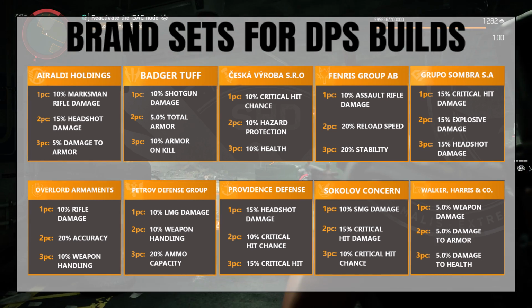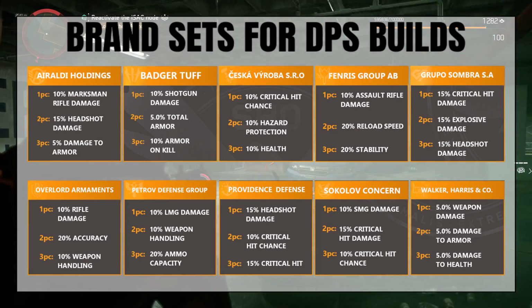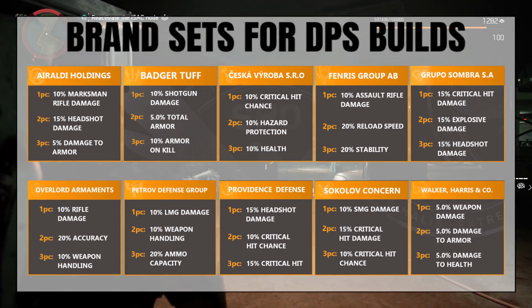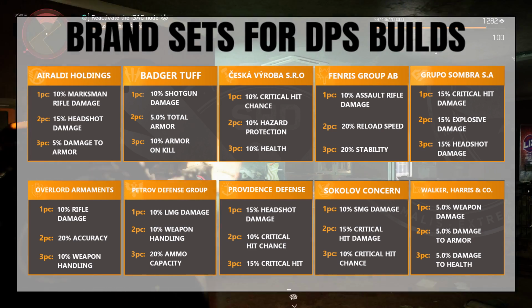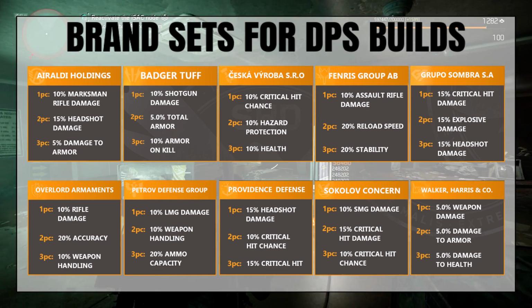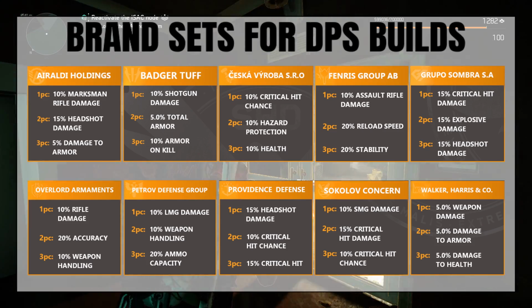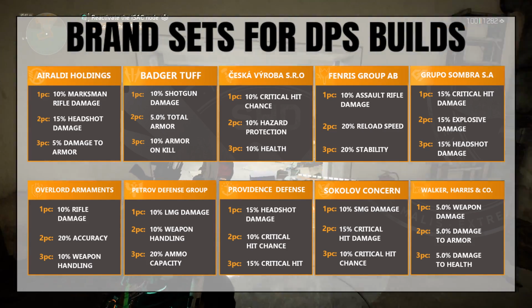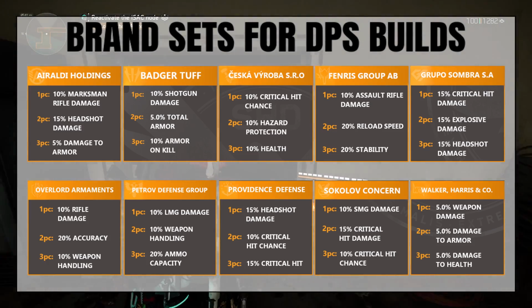And then finally, but certainly not least, is the Walker Harrison Co brand set. Having one piece of this on your build will give you 5% weapon damage, two pieces will give you 5% damage to armor, and then three pieces will give you 5% damage to health. The hardest job is mixing all of these together to give you all of the set bonuses and attributes that you want, and you can only have 6 spaces.